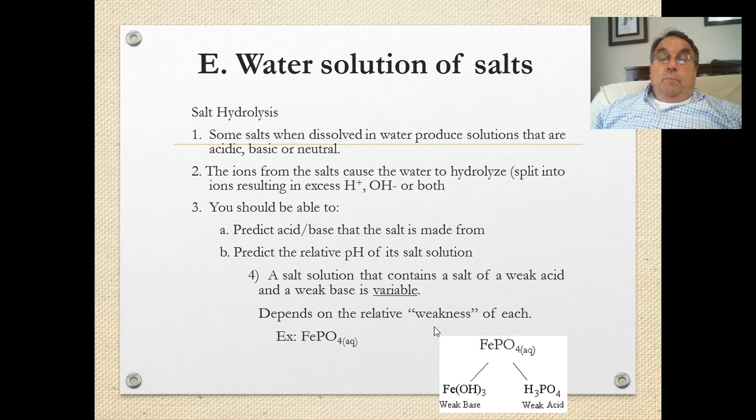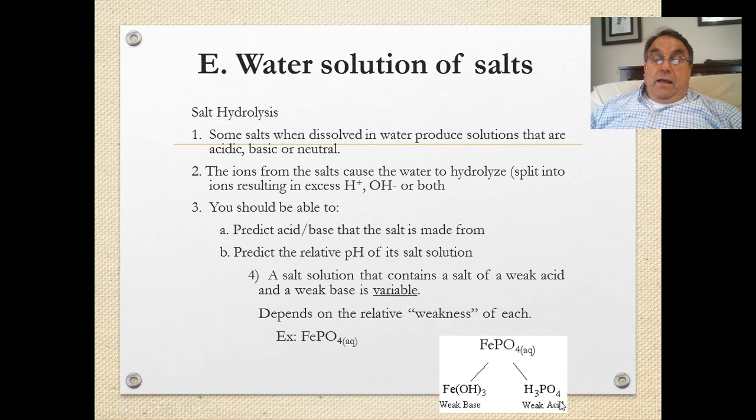Now, weak acids and weak bases, there's a wide variation in how weak a weak acid or a weak base is. So it kind of depends. If you have a salt like iron phosphate that's produced from a weak base and a weak acid, you have to know what the K values are to be able to say whether it will be neutral or acidic or basic. But for our purposes, we'll just say that it depends. And I'll try not to give you one of these on the test unless I give you the K value. So if one K value is like 10 to the negative eighth and the other is like 10 to the negative 12th, then it's probably going to lean towards the side that is a little bit stronger.